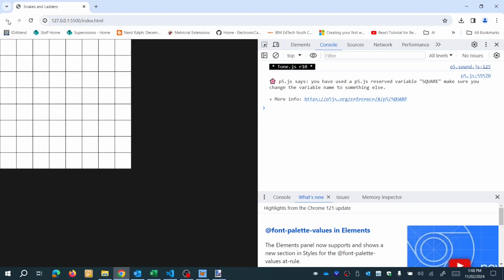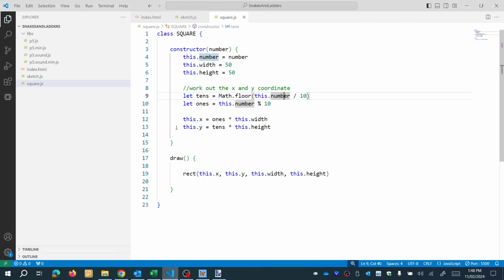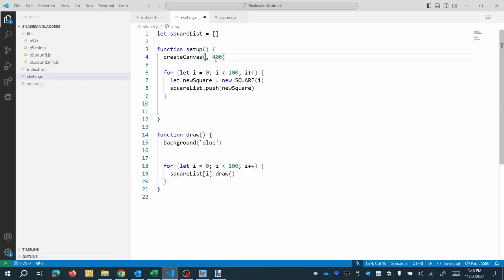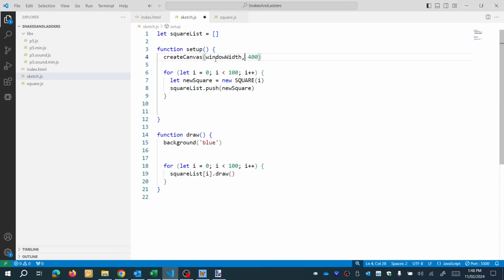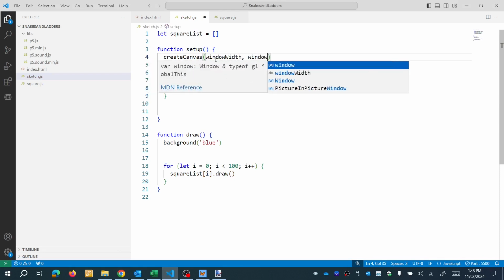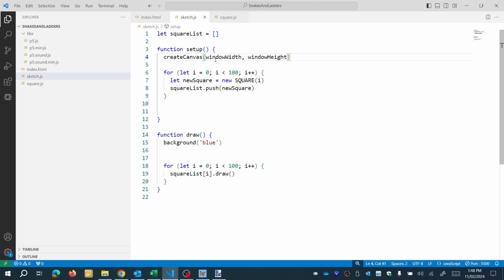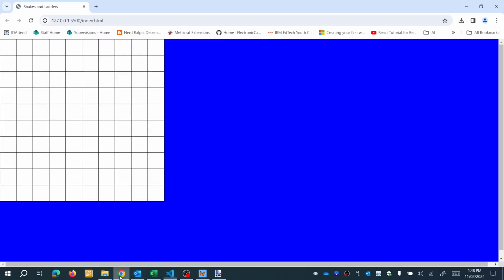And my grid is not big, my world is not big enough here. I'm making progress, so now they're all side by side. So I'm going to go back to my code. In sketch.js, instead of being 400 by 400, I'm going to use this magic variable called window width, and this magic variable called window height. I'll go back to my display, and now it's the full thing. So now I've got 1, 2, 3, 4, 5, 6, 7, 8, 9, 10, 3, 6, 9, and I have a 10 by 10 grid.